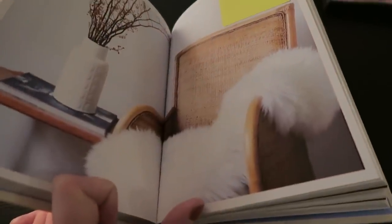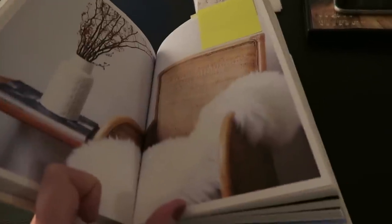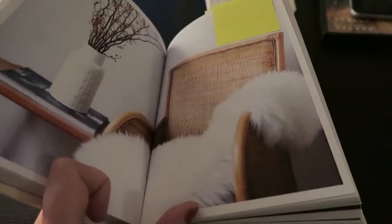I was laughing when I saw this picture in the book, because look what I have right here — it's basically the same thing, just covered in cat fur. This is another thing that makes a lot of Danish homes hyggelig: a nice blanket, a nice furry blanket, which just makes the room much cozier.